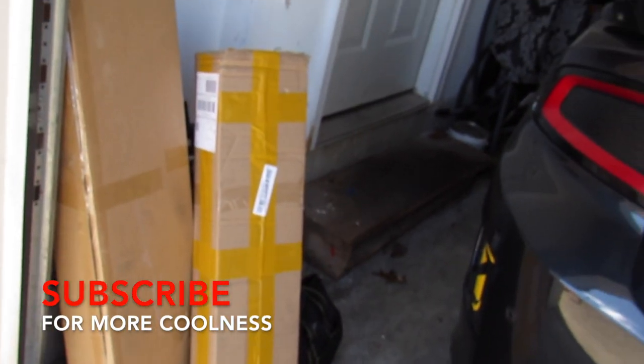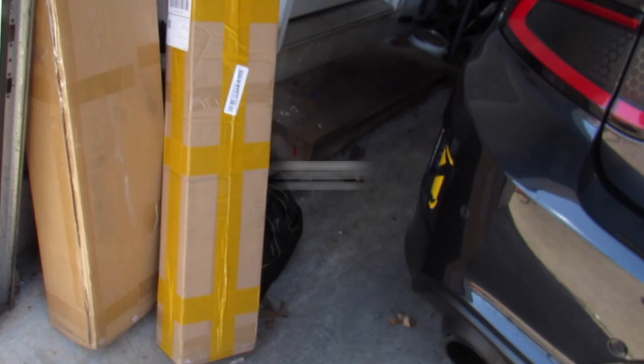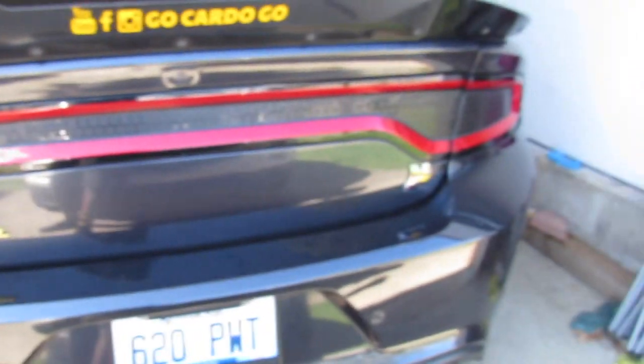So today's video, we're going to show an install of basically a front splitter. It's that box right there. What's in that box, you ask? Something for the sides, the side skirts.